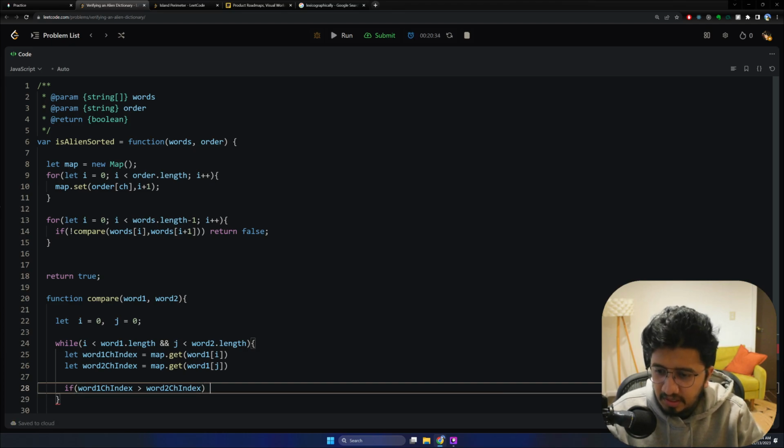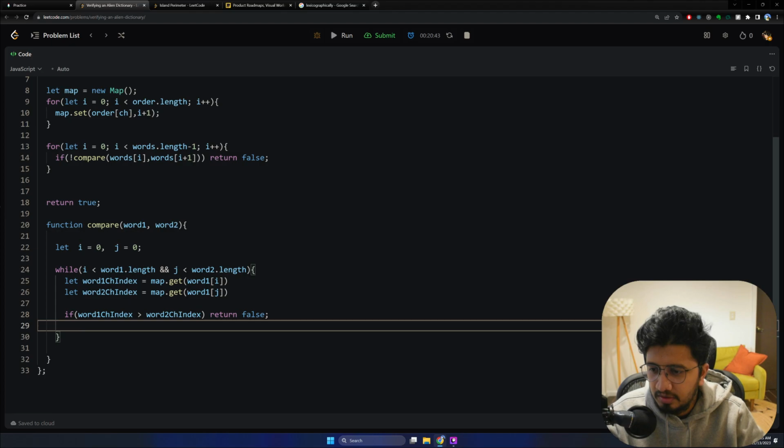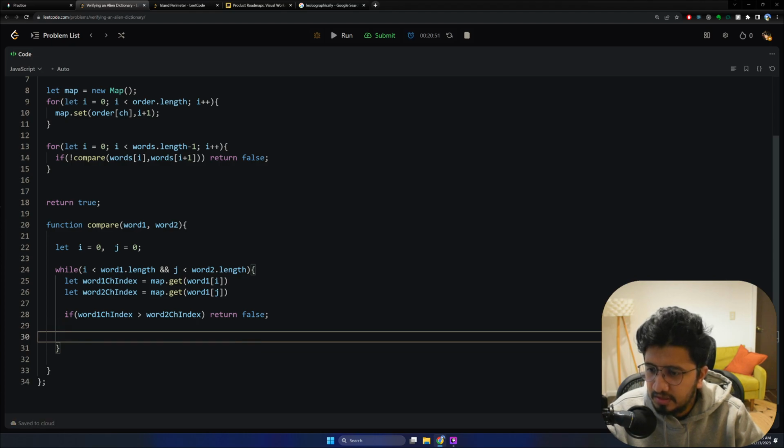Else, if word1's index is less than or equal to word2's index, we don't care, we can keep moving forward.